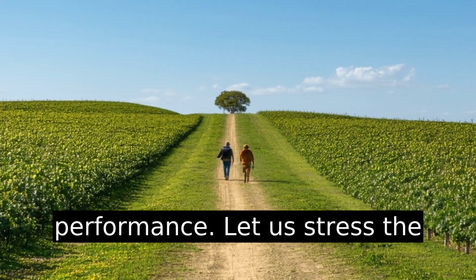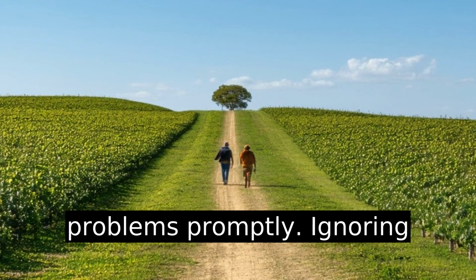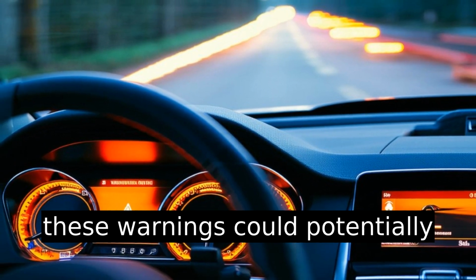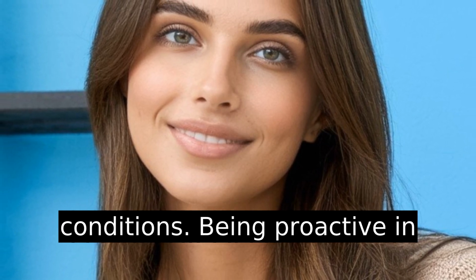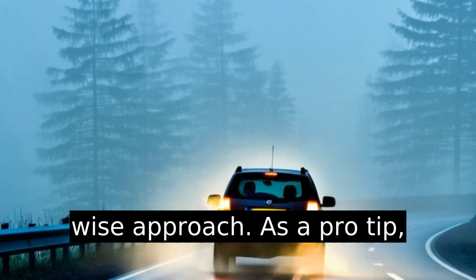Let us stress the importance of addressing AFLS problems promptly. Ignoring these warnings could potentially lead to safety risks, especially when driving in poor visibility conditions. Being proactive in vehicle maintenance is always a wise approach.